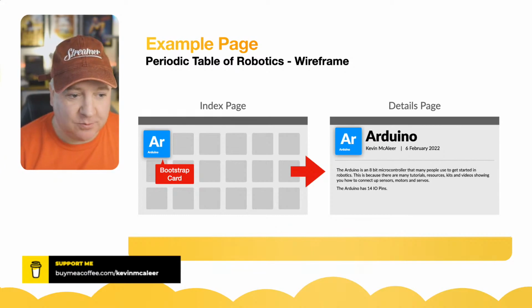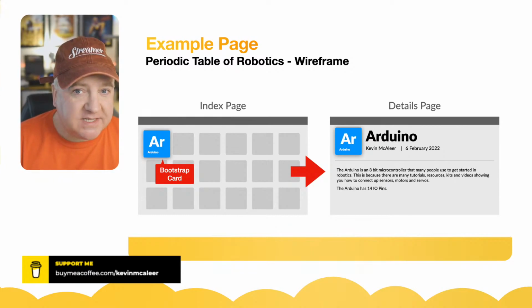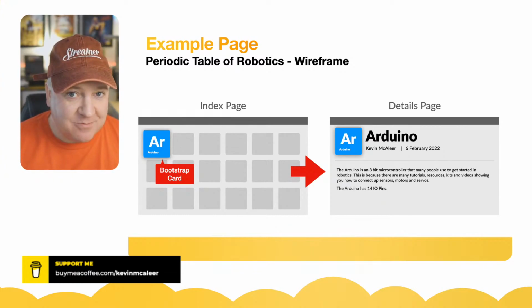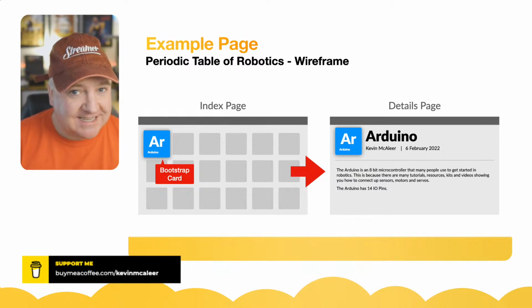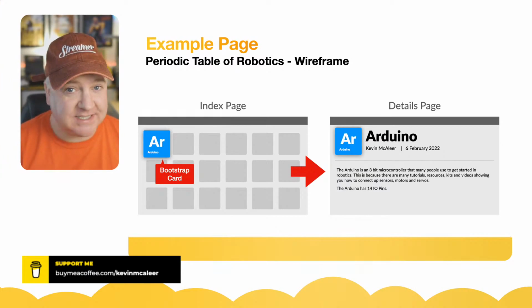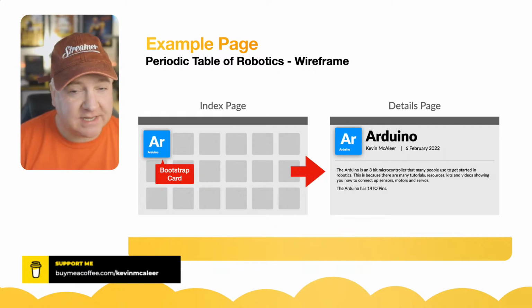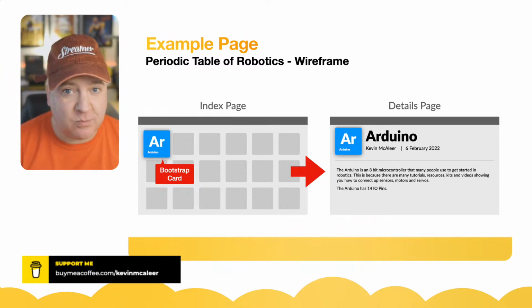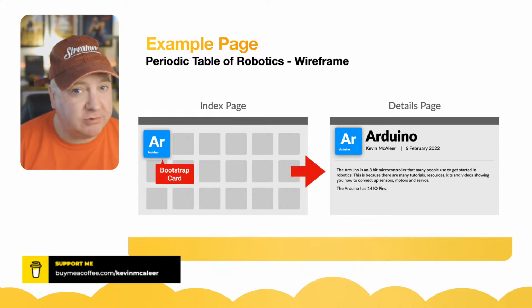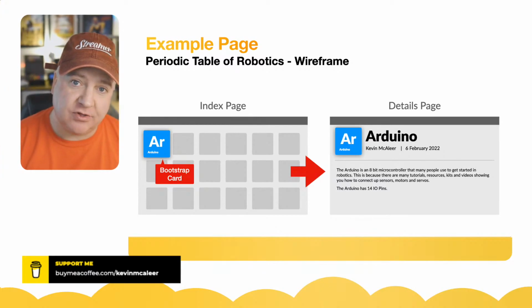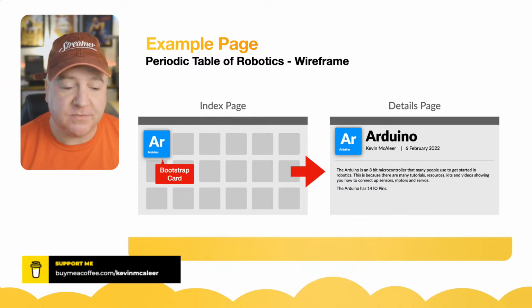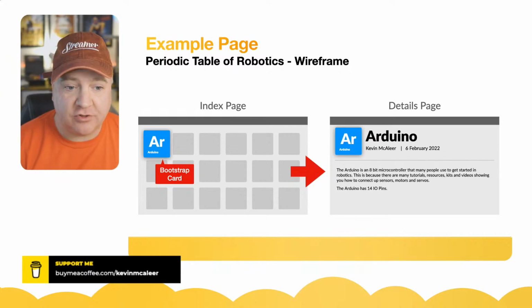So that's kind of what we're shooting for, and we're going to see how we can build up this resource. So the first thing is, behind the scenes, there's going to be some framework. Web pages are made up of quite a few different things. So HTML is the language of web pages, CSS, cascading style sheets, is the style that's applied to it, and there is a CSS style framework called Bootstrap, and it makes it really, really easy to add style to pages with very little clutter.